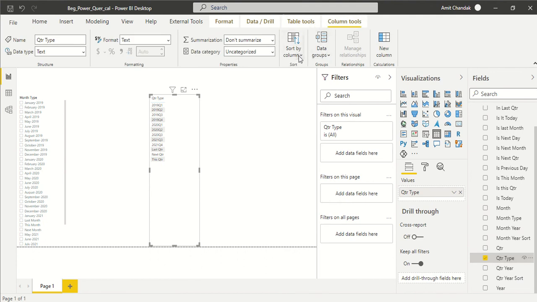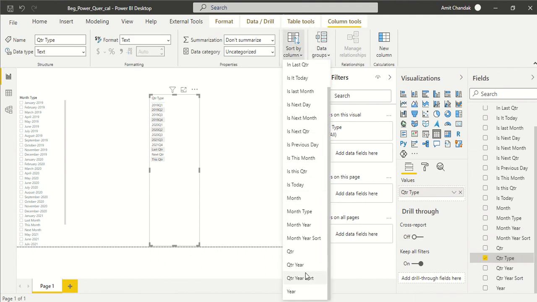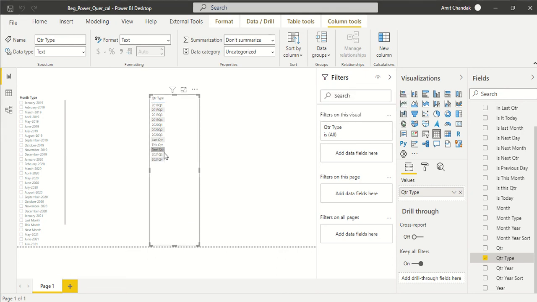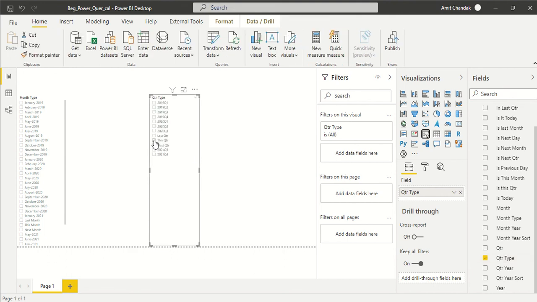Once I click on quarter type, I get this sort column option, and I can say quarter year sort, and you will see some movement happening. We are expecting some of the quarters to come below. So Q3 and Q4 come below, and these three quarters now settle down at the correct place. So go ahead and try this out. Now I can convert it into a slicer, select, and save it on my pages. Then for this quarter, last quarter and the rest, you can see how the month behaves if I click this quarter or next quarter. So go ahead and try these things out.